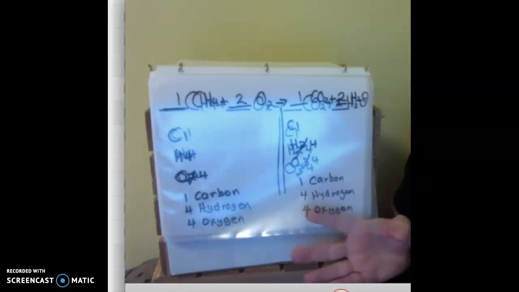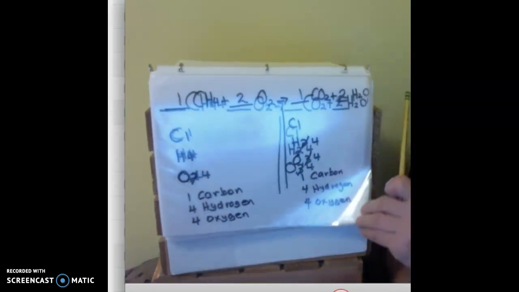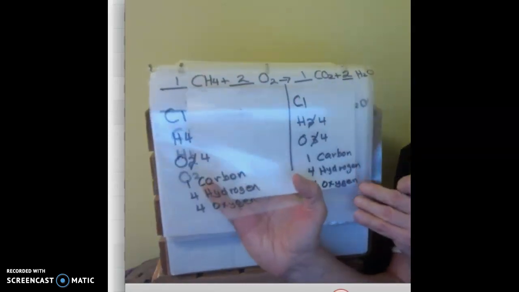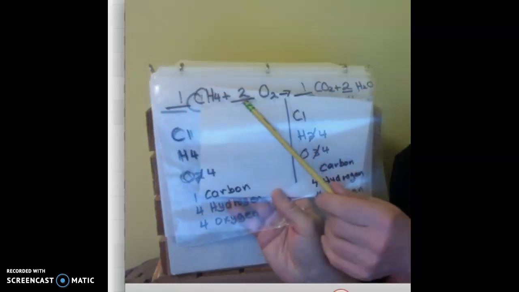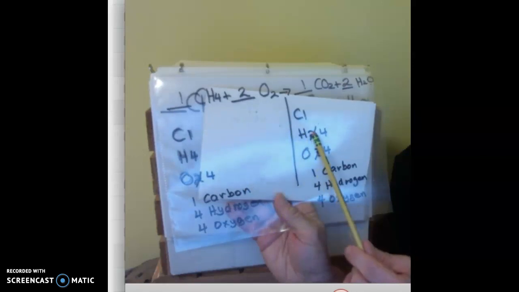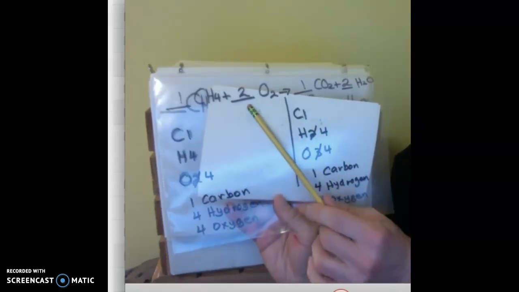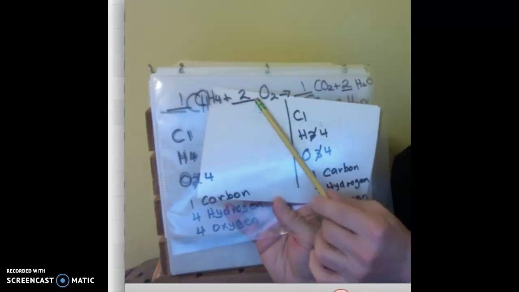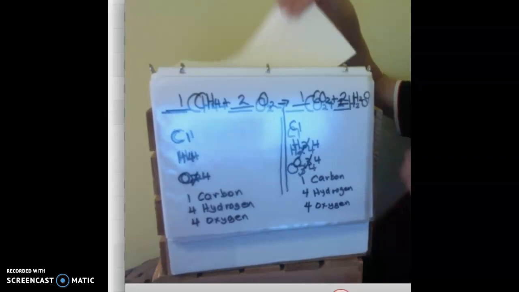And then your last step. To balance that, all you have to do is put a 2 in front of the oxygen. So now you have 1 carbon on the left, 1 on the right, 4 hydrogen on the left, 4 on the right, 4 oxygen on the left, 4 oxygen on the right. All I did from the last step is add a 2 there. Okay. Keep going. Now the last one you have to do yourself.